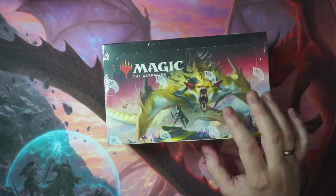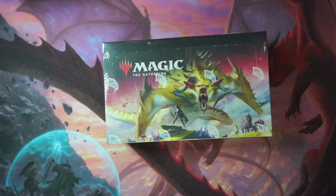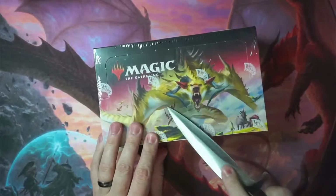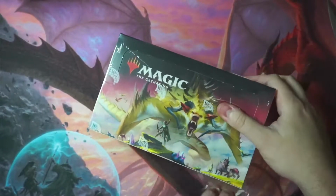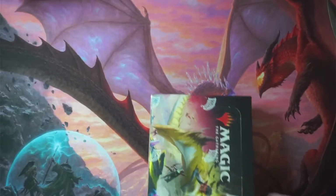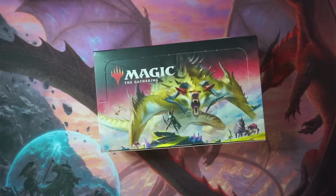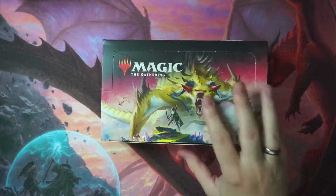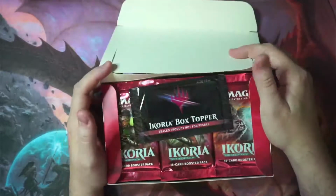So while we're going to open this, well, first we got to find the knife that I'm going to open this thing with. While we're opening this, I'll give one of the three things that I like to talk about when it comes to Ikoria. First and foremost, it is a 2020 product. The 2020 product was at the beginning of the pandemic. The pandemic caused a lot of problems with production, and because of that, they didn't produce as much of this stuff. But that's just one of the many reasons to get yourself some sealed boxes of this or even open one for yourselves, because Ikoria comes with this.